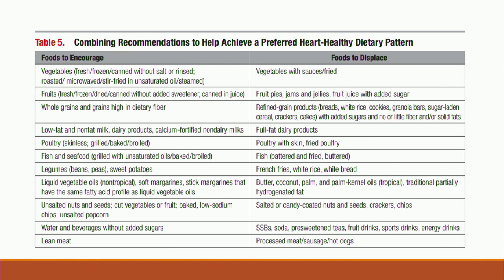And then this is just another list of foods on the left that we're trying to encourage and foods that we're trying to discourage and replace. The very first one is interesting because it's vegetables without salt or rinsed vegetables, as opposed to vegetables with sauces, which oftentimes have a lot of salt or oils in the sauce itself, or fried vegetables, which as you can imagine kind of defeats the purpose in a lot of ways.